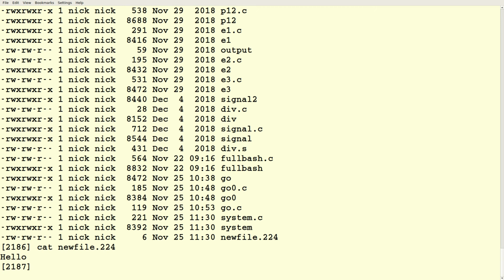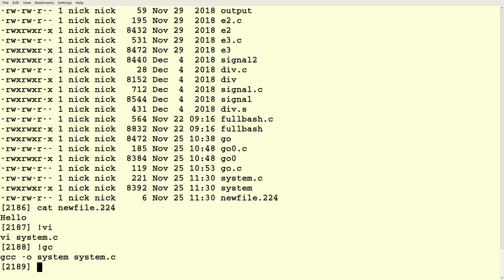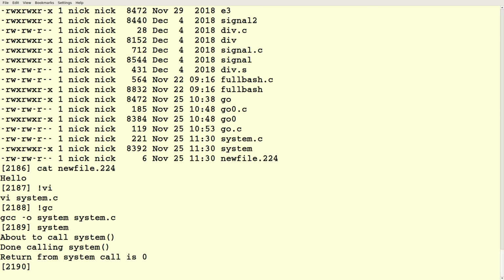What happens if you use system to call GCC on the program itself? That should work. Oh, so that works fine, but if this program was big enough, that can get you into some weird space.